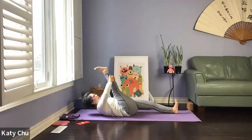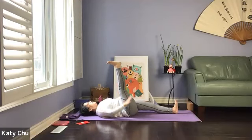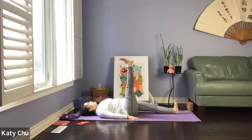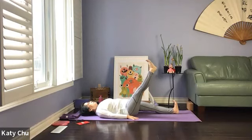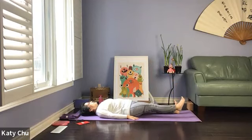Make sure you're not carrying tension in your neck, shoulders, or upper back. One more breath here. Slowly release the head down. And down by your side. Nice and slow and control. We're going to release the right leg back down on the mat. Bounce it a few times.